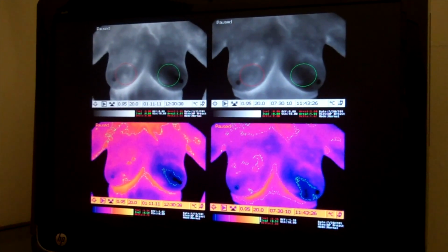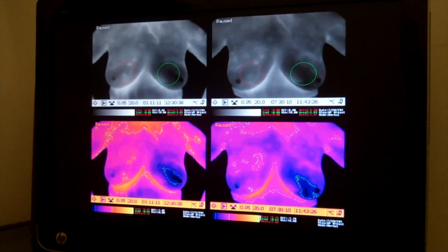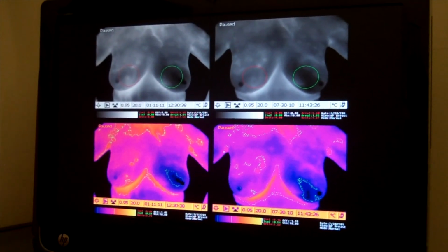Here's another case of a malignancy where I'm demonstrating a sequential change. The real value in doing thermography is doing serial monitoring. So when I do a baseline, there's certain things that I'm going to see on a baseline that are what I would call red flags. And if I see those abnormalities, I know that we need to do some additional testing and really get more information. In other cases, we're not going to see a lot of abnormalities, and we're going to do serial monitoring, which means from a baseline I'll do a 6-month follow-up.